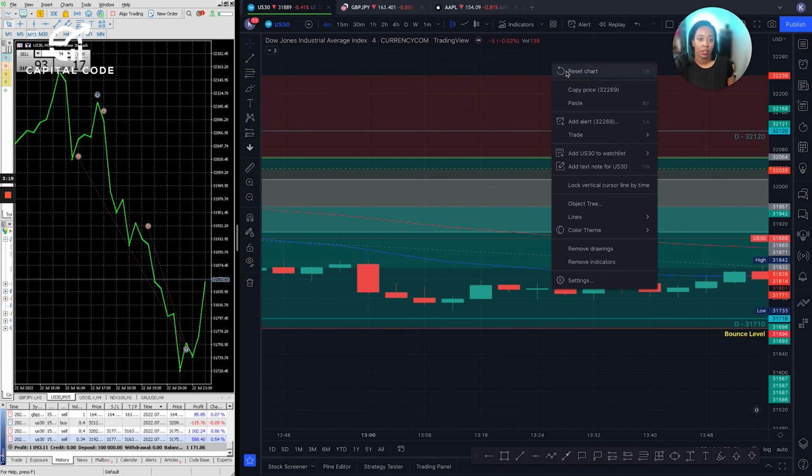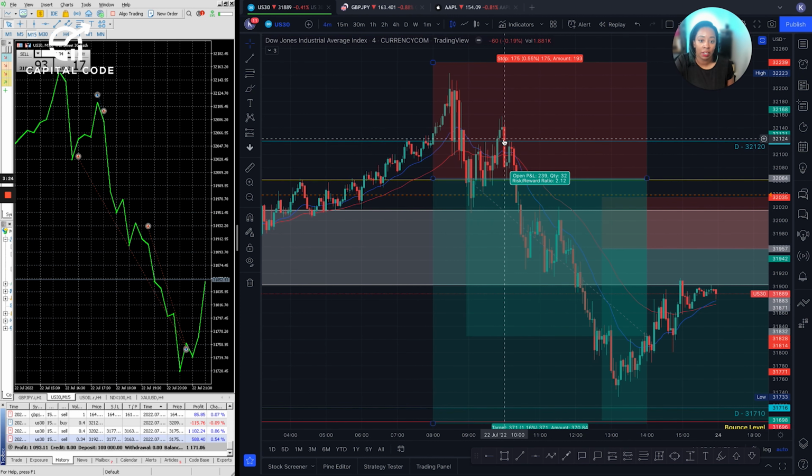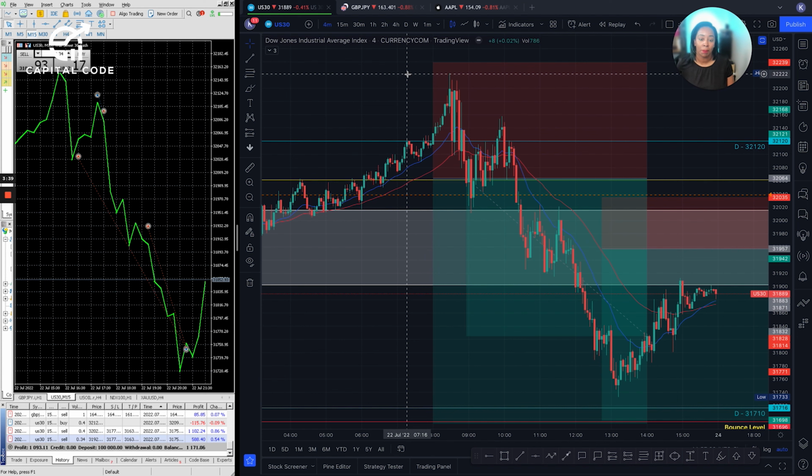chart. Let me just clean this up a little bit. After the engulfing, I went down to this chart and just monitored it. So I had a 175 pip stop loss, and that is a really big stop loss. But I felt really comfortable because I definitely wanted my stop above this level here, because if it did go above that, then I knew, okay, the trend is definitely reversing and I need to get out of the trade.